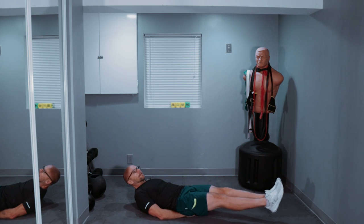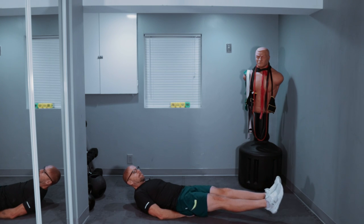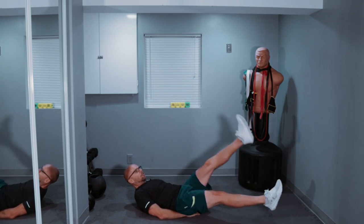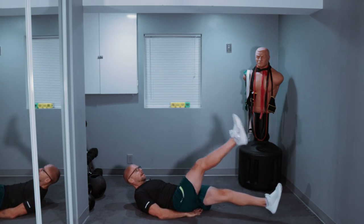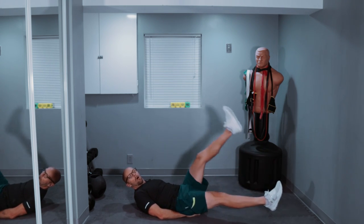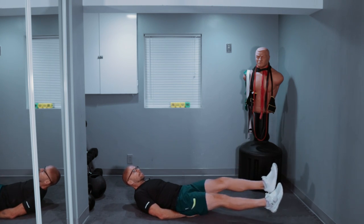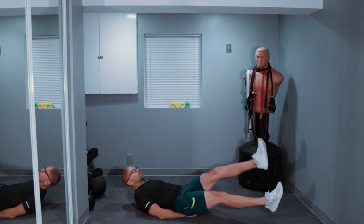Advanced version, we're gonna do a little bit right now. Basically, your feet stay in the air. Ready? We're going for, how many did I say? 50. Ready? In 3, 2, 1, legs up, and let's go. 1, 2, 3, 4. Lower back squeezing to the ground all the time. Fight that lower back from coming up. Do not arch it.